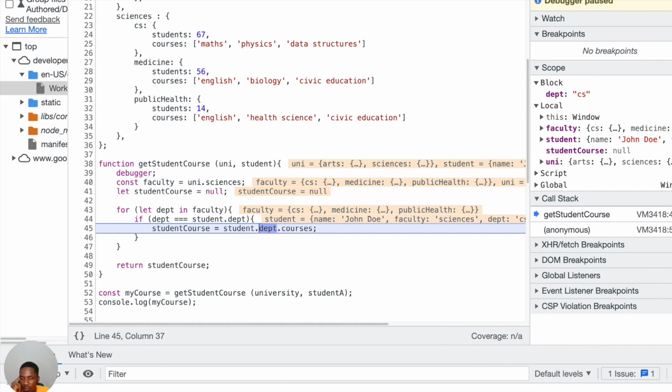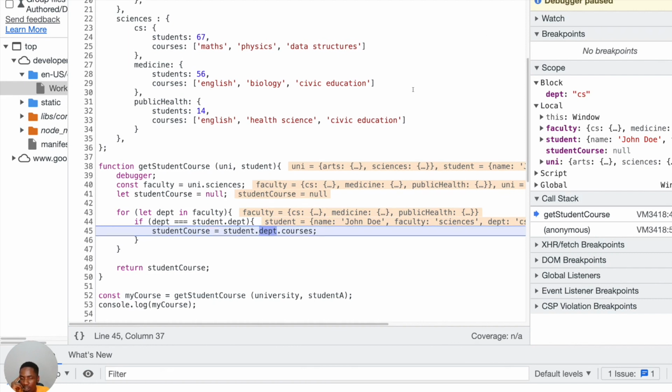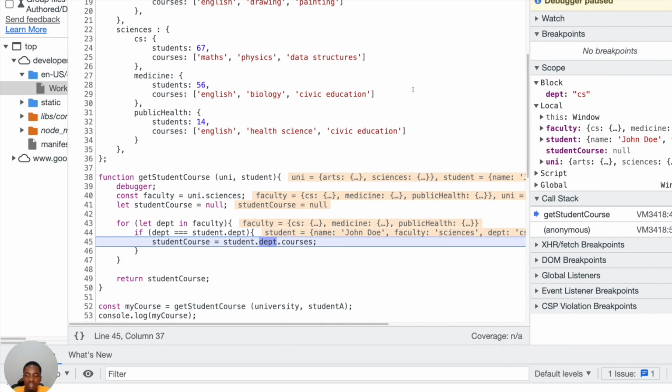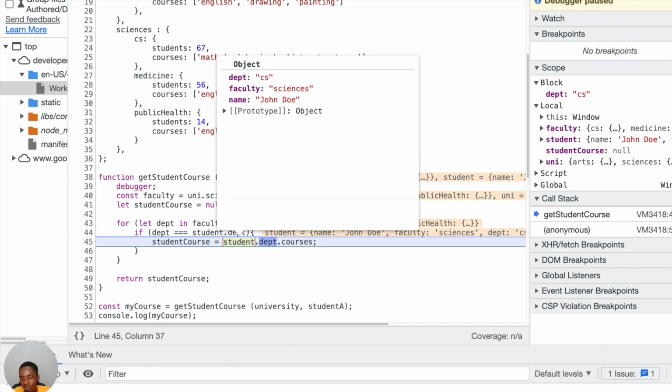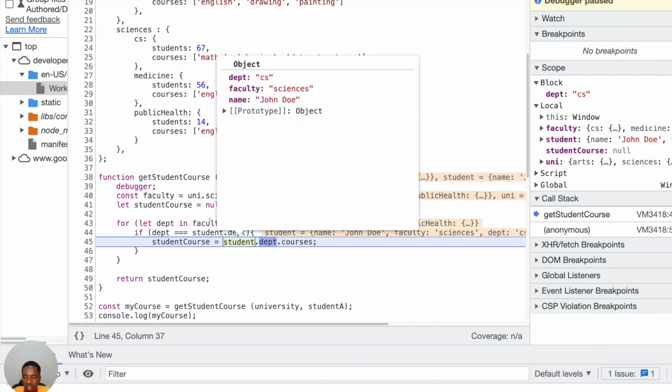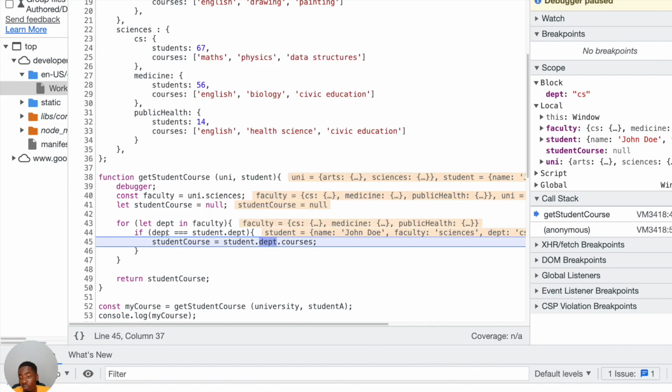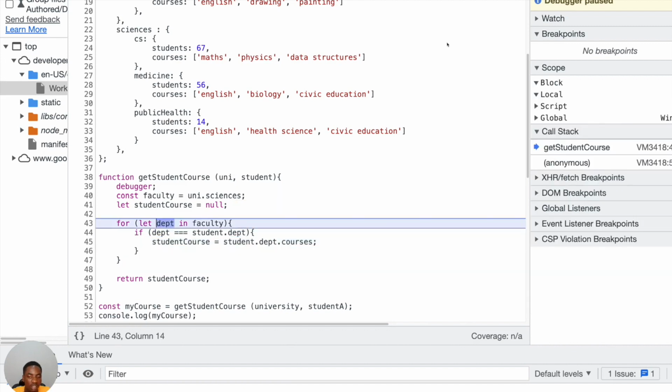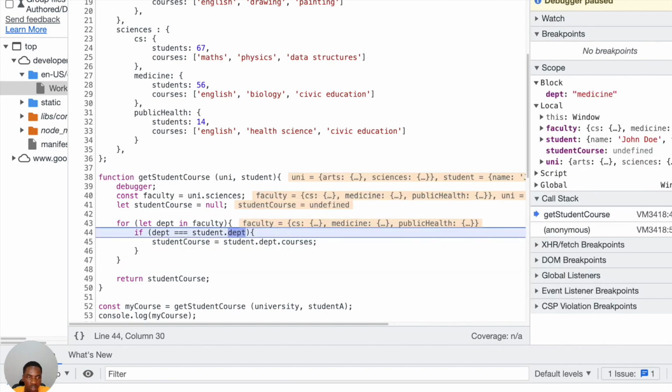Oh, I've seen where the issue came from. We are not meant to get the information from the student object. I'm meant to get the information from the university object, from the department. That is where we got it all wrong.